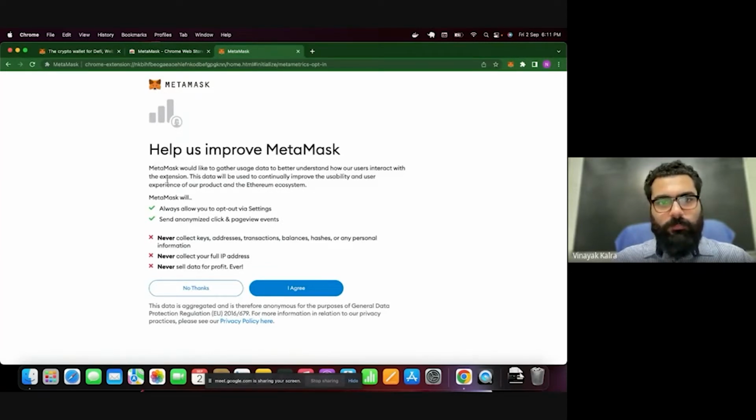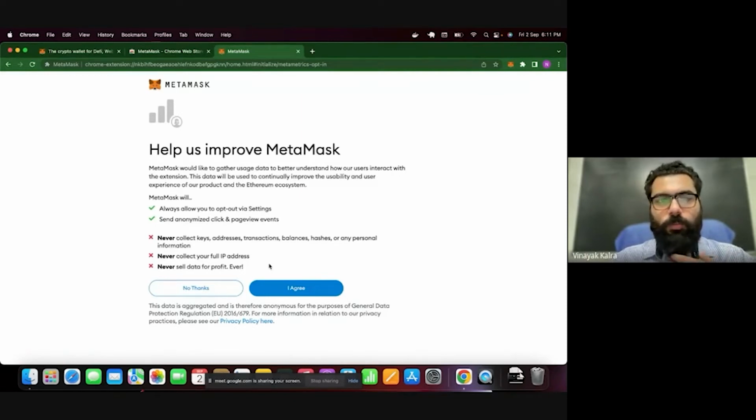So this is a very important notice here. MetaMask will never collect your keys, addresses, transactions, balances, or hashes. So it doesn't collect any information. It is quite safe to use MetaMask, and you can connect a lot of chains along with MetaMask as well.